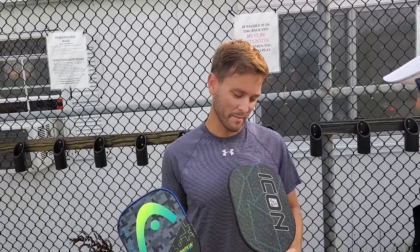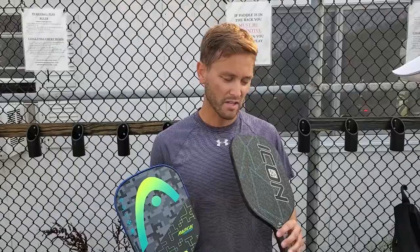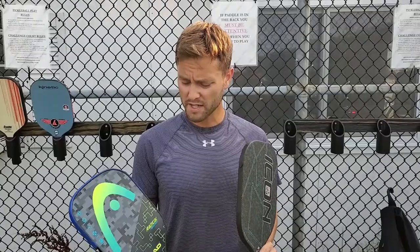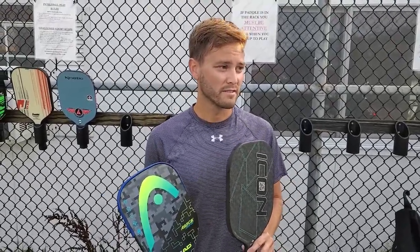Ryan, I'd like to try the new Icon paddle. I loved it. It's very aerodynamic — I feel really cool with it. My drives are great, my drops are good. I really do like it. Compared to the Head Radical, it's relatively similar, but I have a lot more strength with this. More power specifically — about the same touch as my Radical, but I'm more fluid with it. I can generate a lot more speed — it's more aerodynamic.